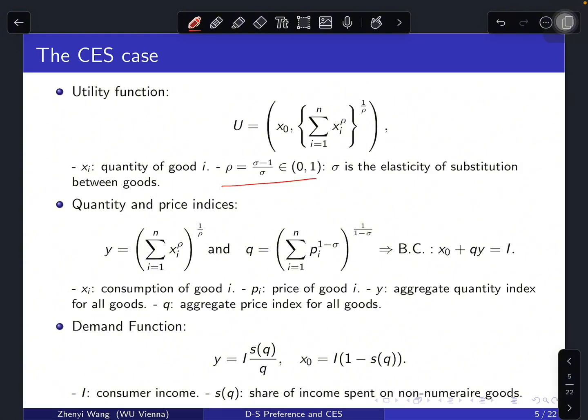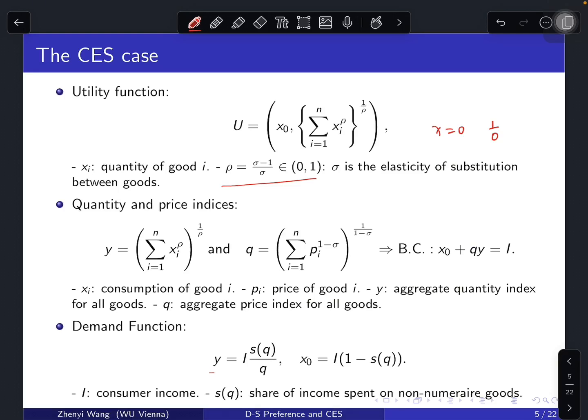is smaller than 1. This is to ensure that the utility function is consistent with the assumption of rational consumer behavior. As more of a good is consumed, the utility of additional consumption decreases, or else the utility would increase with the increase of consumption if rho is greater than 1. And rho is greater than 0 because when rho is smaller than 0, then if x equals 0, we would have 1 over 0, which doesn't make any sense. And sigma is the elasticity of substitution between goods.